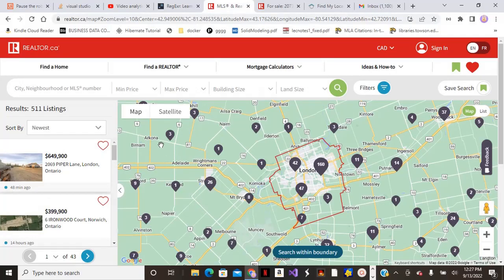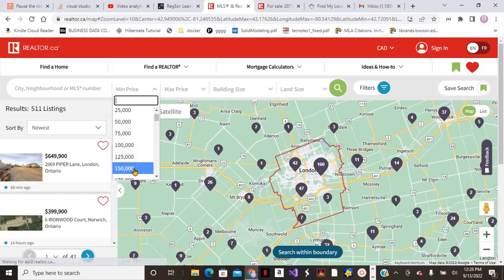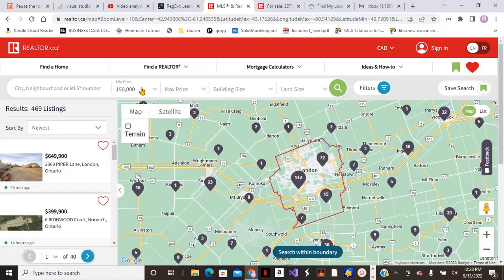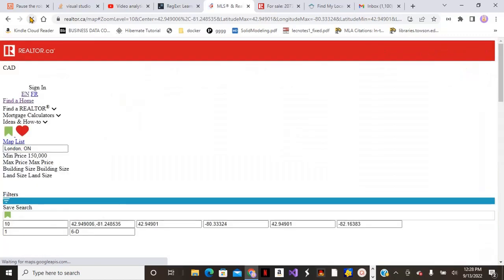Let's say, for example, somebody wants to find houses with a minimum price that starts with, say, 150. So what he would do is come here, open this and click it. Or he would directly type here. Any of these things would work.